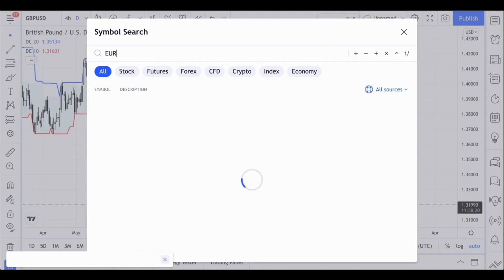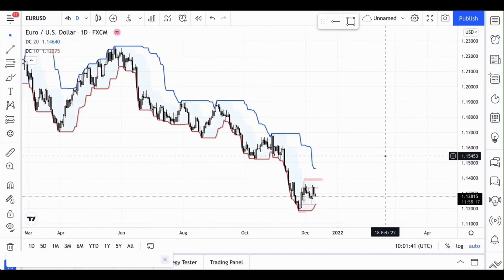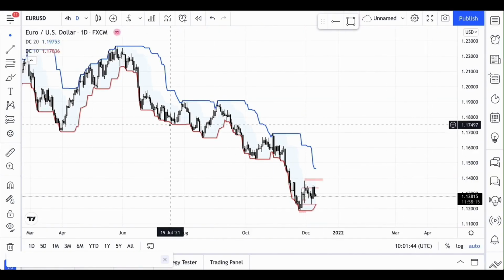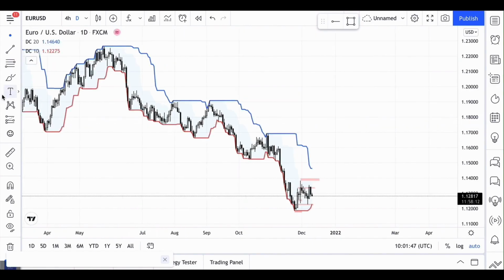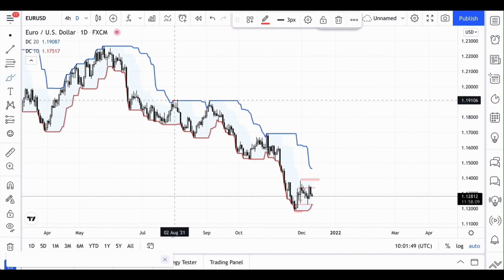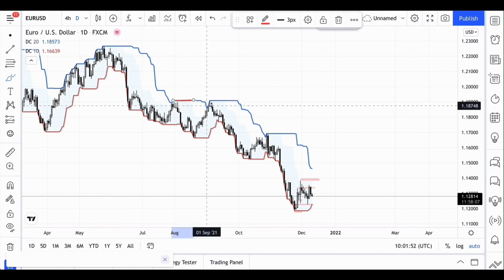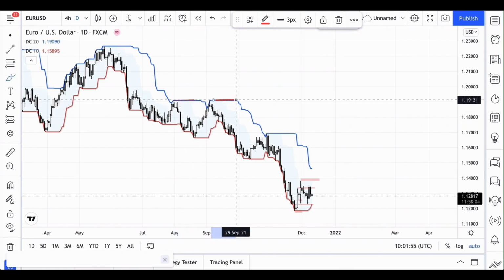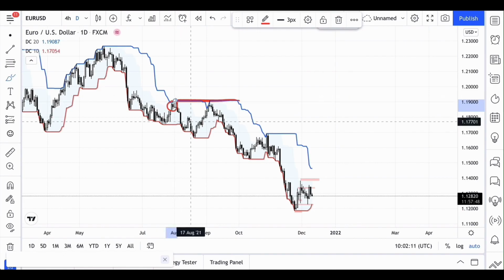We'll try on another pair, but you can see the power of the Donchian channel because unlike Bollinger Bands, which are rather vague, the Donchian channel allows us to capture the previous highs and lows, and generally speaking, the highs and the lows. It's very interesting because the highs are major resistances and supports, so it helps you avoid making mistakes. You can see here that we have a higher high, so we just have to wait for the price to hit the high and then reverse.